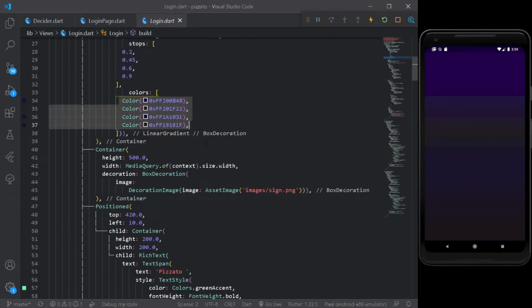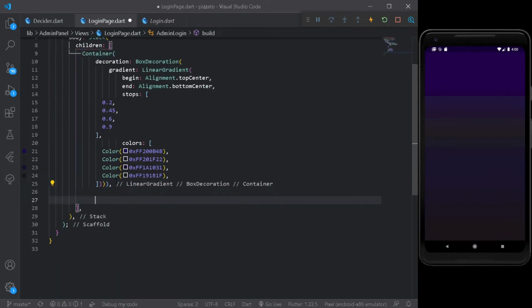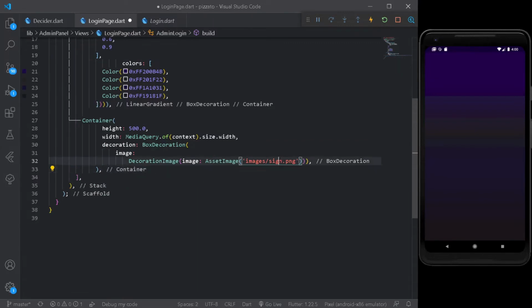Cool. So after that, let's copy the entire container from this side as well, and here I will simply paste it. Now remember one thing, the entire thing will be the same as the following login. So here instead of this, I can simply paste out the output for admin login itself, that's it. Alright, admin login.